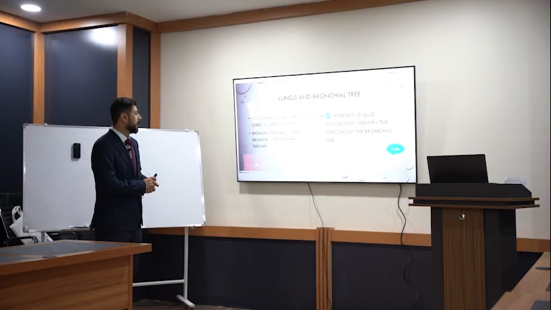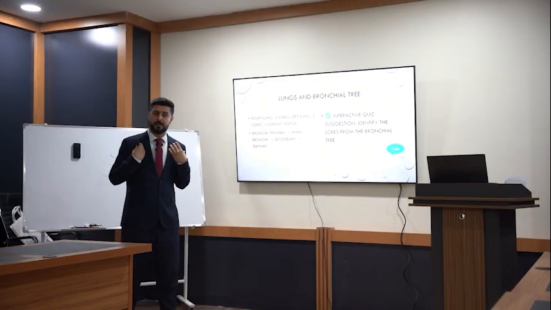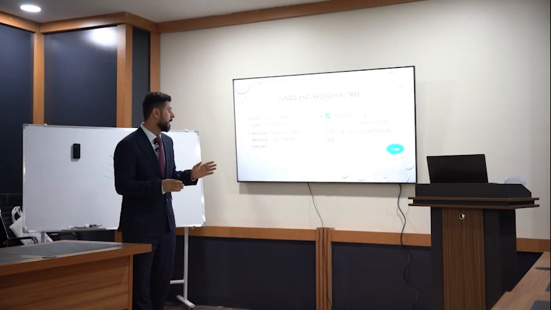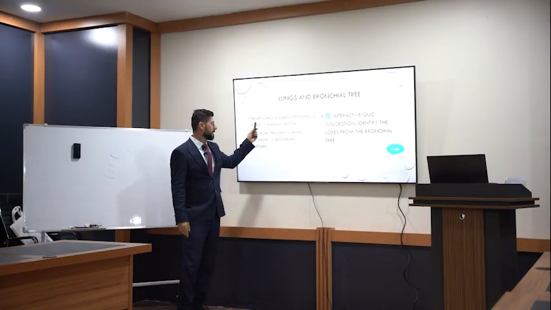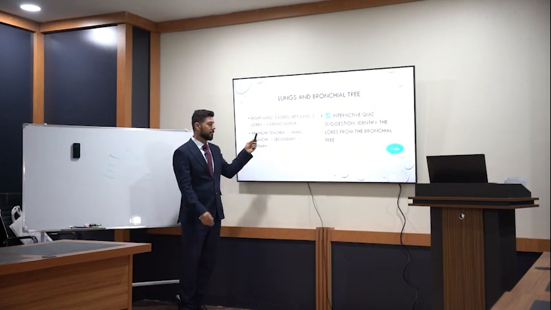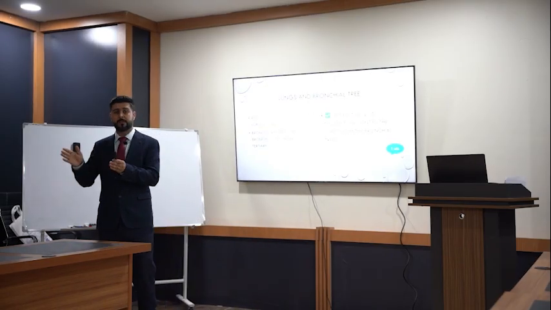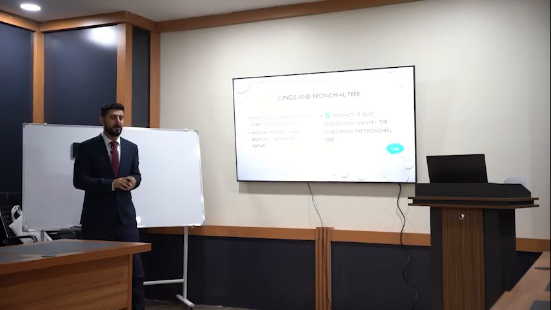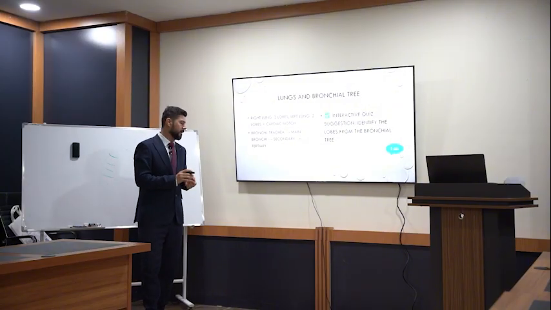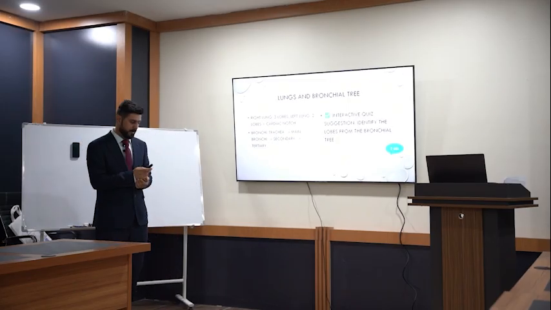Now, lungs and bronchial tree. After we finished the chest wall and the pleurae, we have the lungs and trachea and both bronchi. We have the right lung, which has 3 lobes. The left lung has 2 lobes and a cardiac notch. And the bronchi: we have the trachea, main bronchi, and then second order division, third, until we reach 6 order divisions. And this is the last where the bronchoscope can reach, actually. And we continue until we reach our respiratory bronchiole and respiratory alveoli.